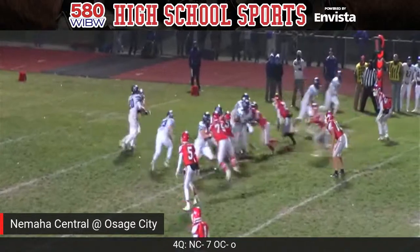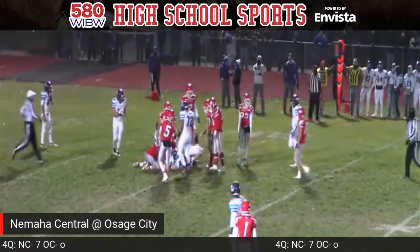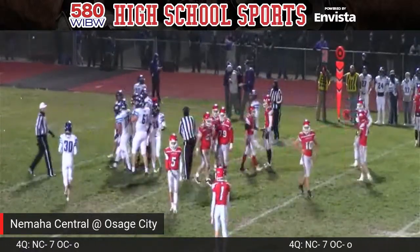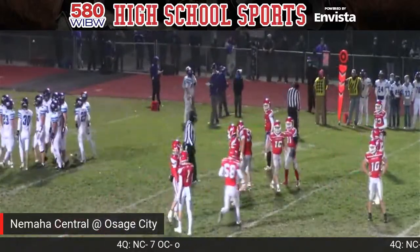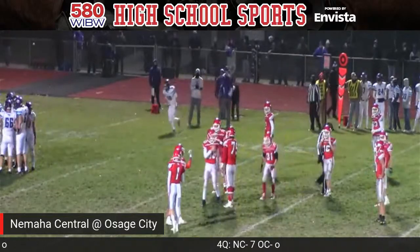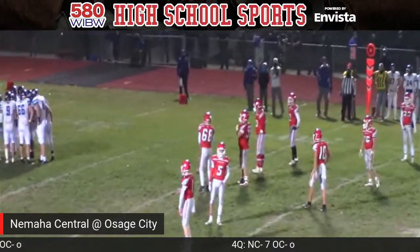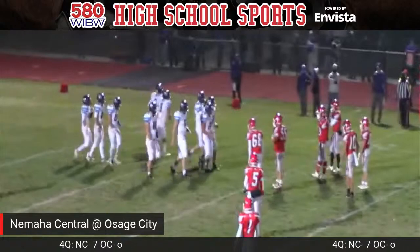1st down and 10 for the Thunder. Handoff once again on the interior. This time the defensive line for Osage City stands up and makes a stop. Dane Whalen, the defensive tackle, first off the pile. Aiden Rousey in there as well after a short gain on the inside give. In fact, it's a loss of about a half a yard, maybe a full. Before that loss on that play, it had been back-to-back runs for 1st downs. That's as many 1st downs as the Thunder had in the whole 2nd half up until this point.